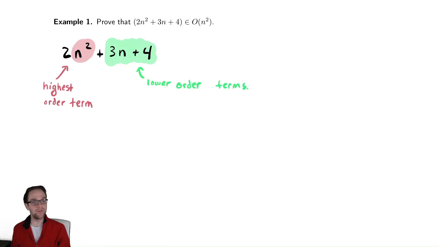Our first rule for developing this Big O notation is going to be when you're given an expression like this, you will replace every lower order term with an equivalent higher order term. So let's write that down as a rule. Rule number one, replace LOT for lower order terms with equivalent higher order terms.